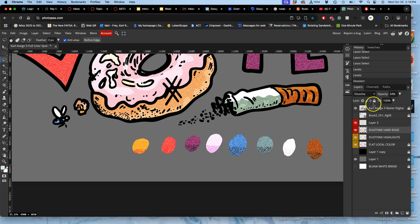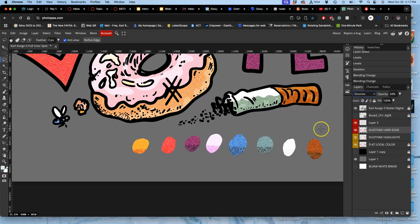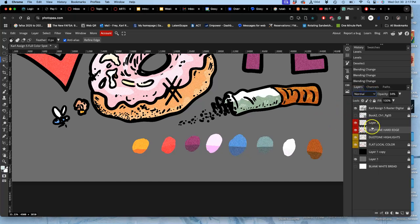I turn off the dissolve. I have the dissolve on everything. I could just set it to normal, but I like it. That's what duotone is. That's duotone cut edge. How can I change it to duotone hard edge? Sorry, duotone soft edge, because duotone cut edge and hard edge is the same thing. So what I'm going to do, I'll keep that as normal, is I'm going to duplicate this duotone hard edge layer.